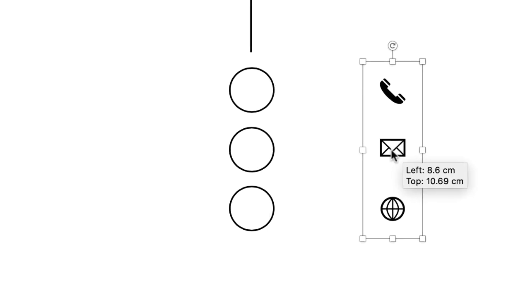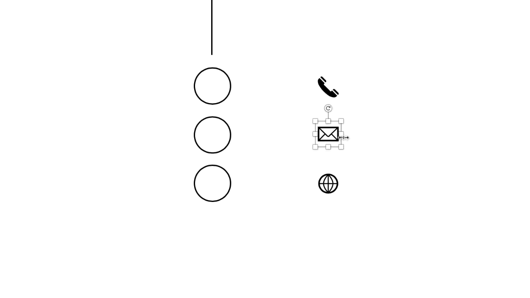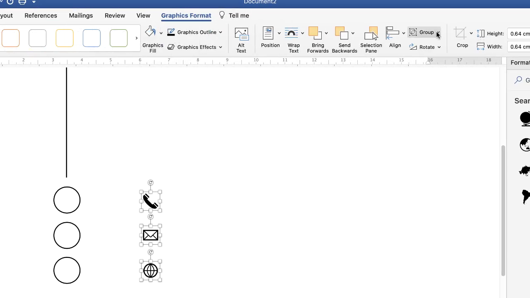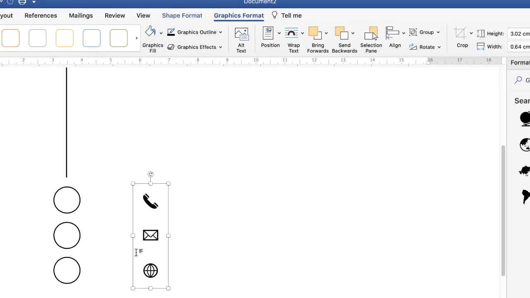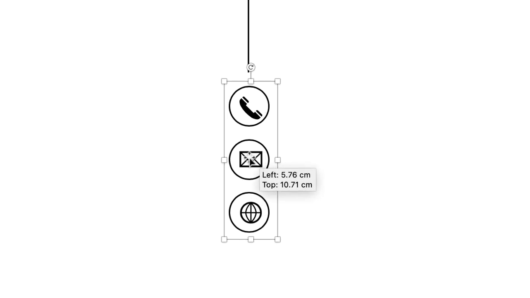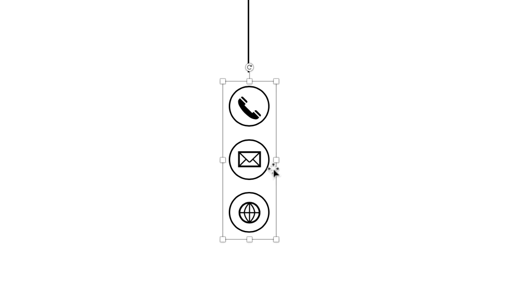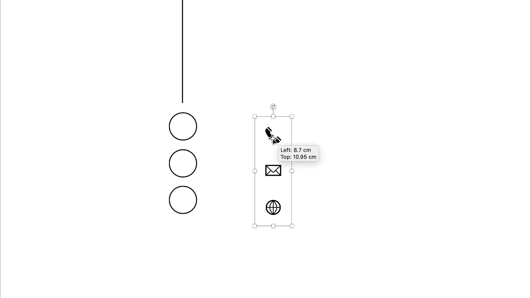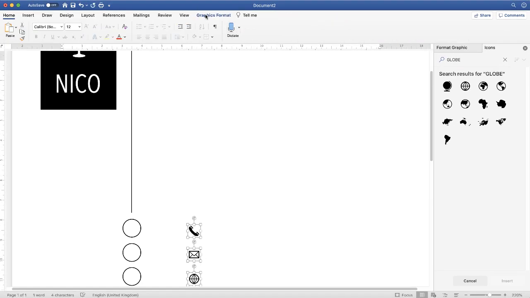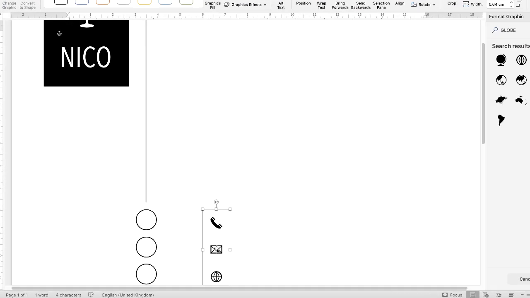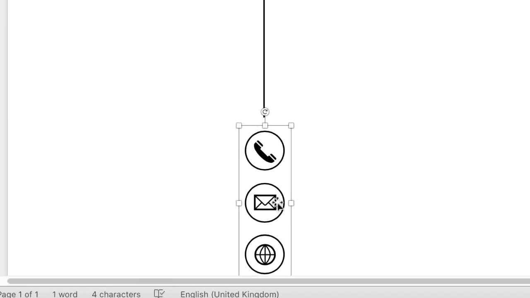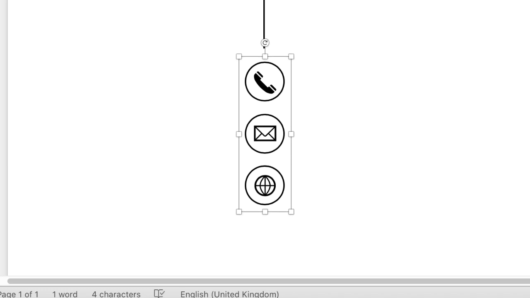So I'm just going to move them to one side, go back up to Group, Ungroup, click on the email, and I'm going to go down 2, and on the phone come down 1. Again, select them all with my Command or Control key, go up to Graphics Format, select Group. Move them across, and again I'm just going to use my arrow keys to ensure they're in the middle. Okay, I think lastly I'm just going to move that phone up 1. Select them again, Graphics Format, Group, and then go back inside. Okay, that seems fine.